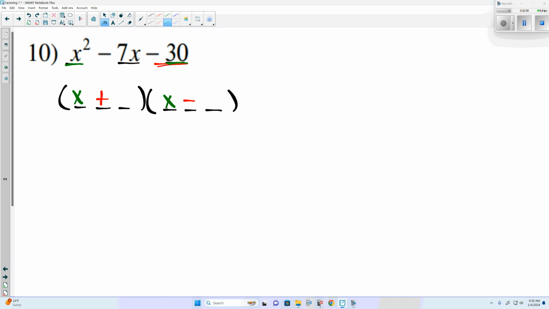Now we need to find the factors of 30. We'd have 1 and 30, 2 and 15, 3 and 10. Is 4 a factor? It is not, unfortunately. 6 and 5 are factors, or 5 and 6. Either way works. And we get this here. Which set of factors do we want to try first? 3 and 10. Which one do we want to put first?